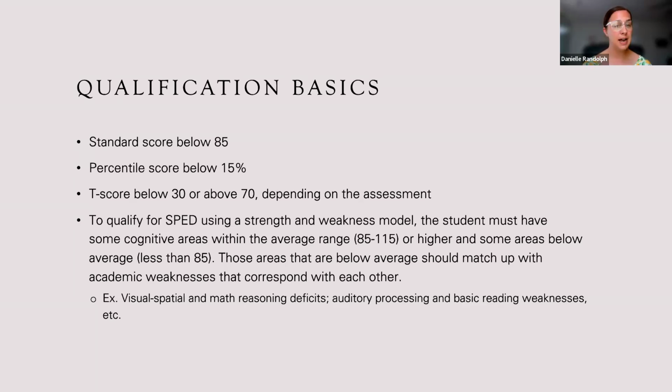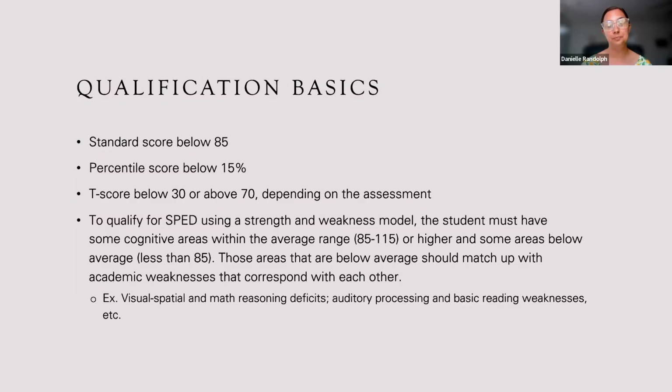When we look at percentiles, any percentile rank below 15%, which I know I hear a lot of parents say, that's so low, and it is, right? We're talking about the bottom 15% of kids, lining all them up. The last 15 of those kids, those are the kids that are going to qualify. And really, special education isn't supposed to be for everyone, right? It is only for those students who have a true disability that's having a significant impact. But that percentile score, I would say, is kind of on the lower end when we think about students and really where they fall.